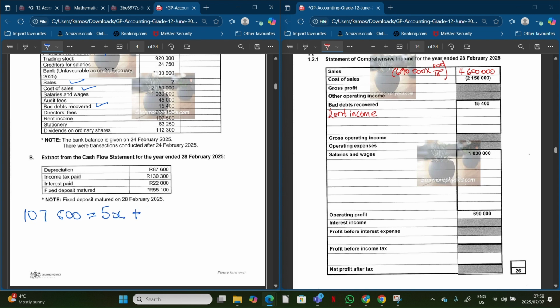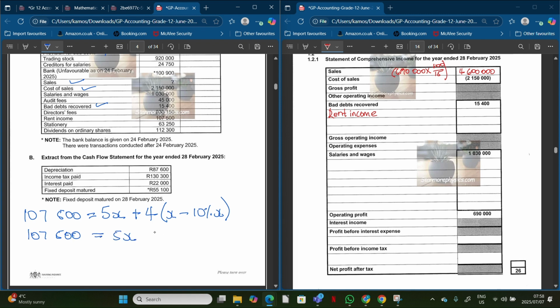But now for the rest of the year or continuing, we have X, right? That rent was reduced by 10%. So you're gonna have 10% of X. So you're gonna have the rent subtracted by the 10% of that rent, right? So remember that one. So let's do the calculation there. So now we would still have the 107,500, which is equals to 5x.